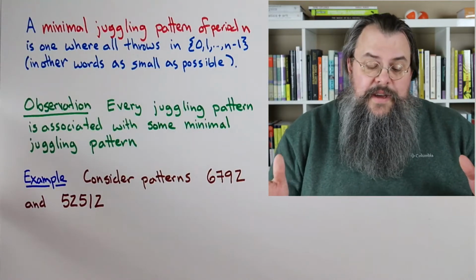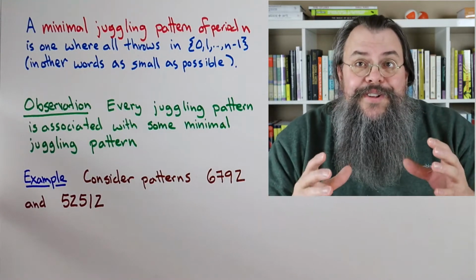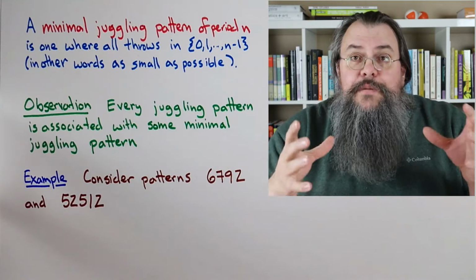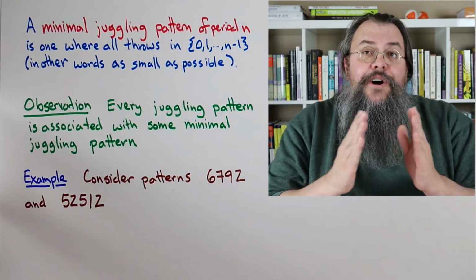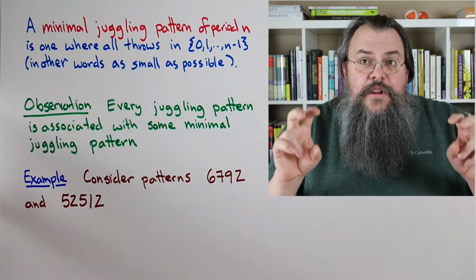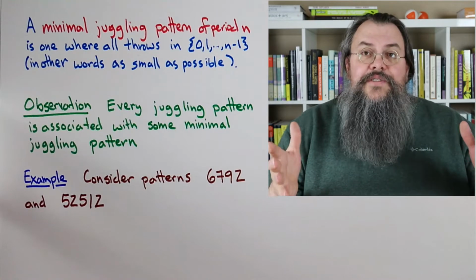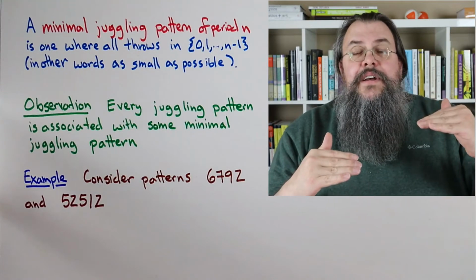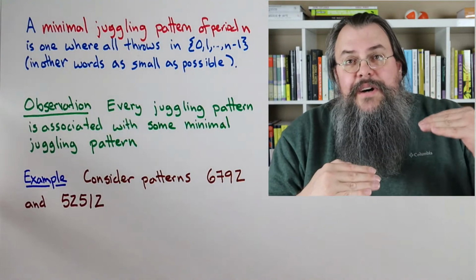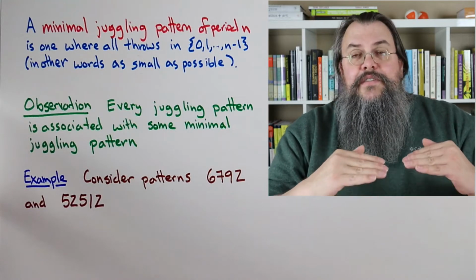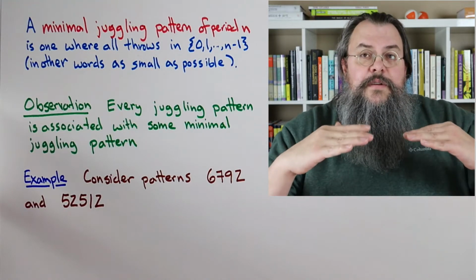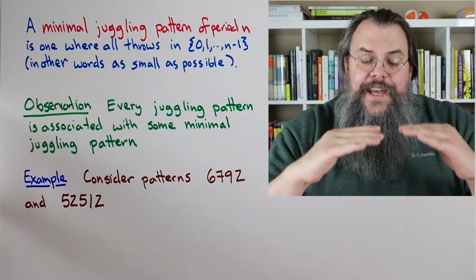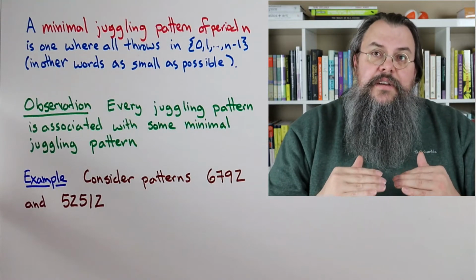Now, speaking of not going down, we have what we call minimal juggling patterns. A minimal juggling pattern of period n is a juggling pattern, it has to be a juggling pattern, but all the throws are in some sense as low as possible. Not to say all the throws are 0, though that's certainly as low as possible, but no throw is at n or above. Remember, we said if we have a throw that's n or above, you can always go down by subtracting n off that throw. So in some sense, a minimal juggling pattern says, look, you've reached the bottom floor. You can't go down any further. So that's what a minimal juggling pattern is.